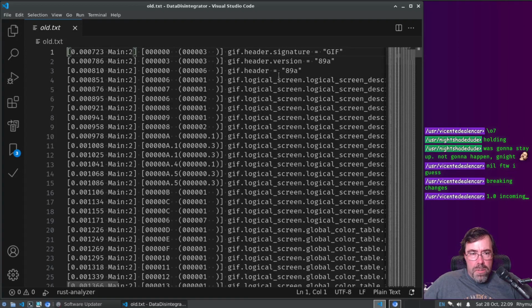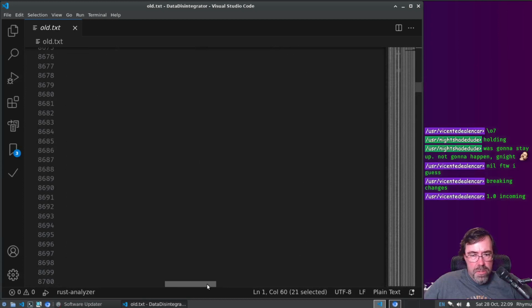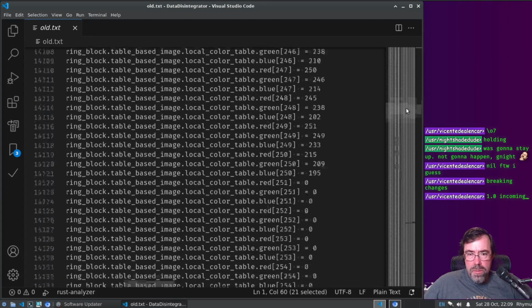Okay, so it's like offset and then a placeholder for bits and then size and then placeholder for bits. And this is in hexadecimal. And then the path and then equals and then the value. Okay, and that's for every bit, or every time we parse something.